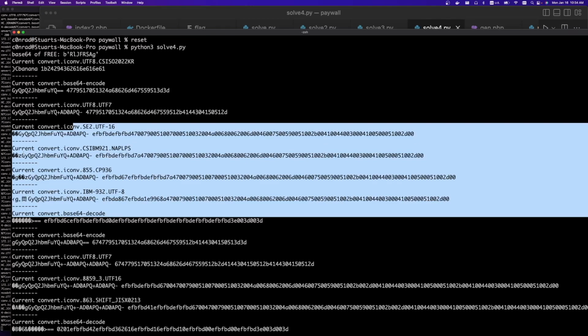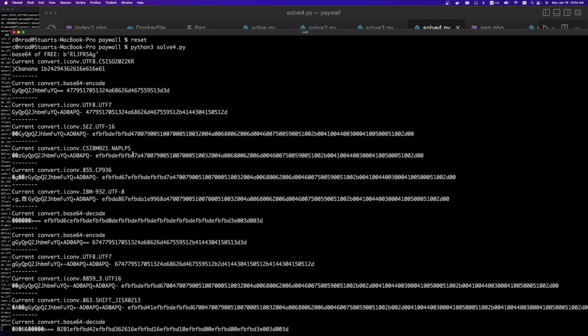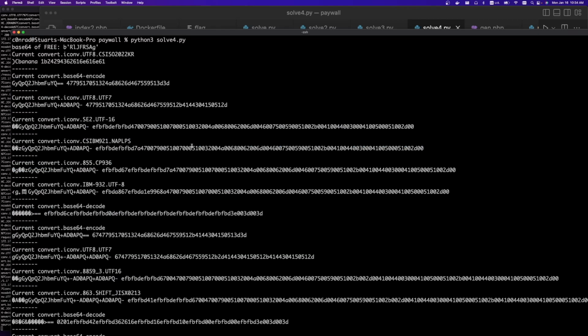And what's cool is our original payload, like the banana word, will still be in there in the payload somehow. It's just going to be carried along, even though it's going through all these different character conversions. But because it's just like boring ASCII, I think none of the conversions actually change it at all. And so it's just going to be encoded, re-encoded. I wouldn't be surprised if there's some encoding that actually corrupts it somehow. But at least for this CTF challenge, we didn't use any character encodings that did anything too strange to it.